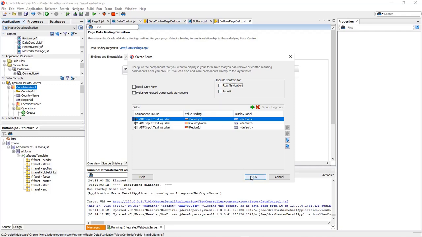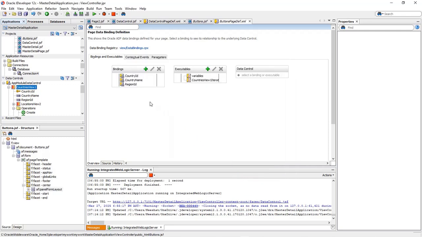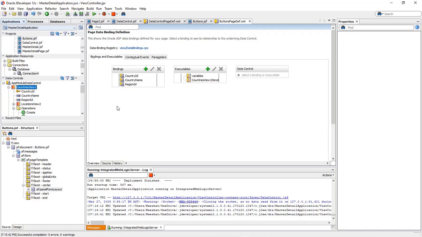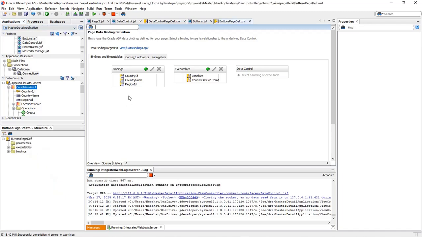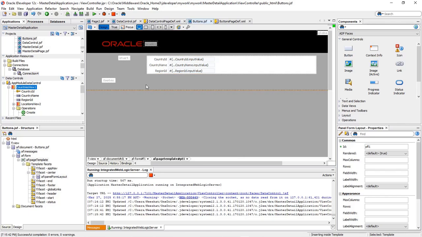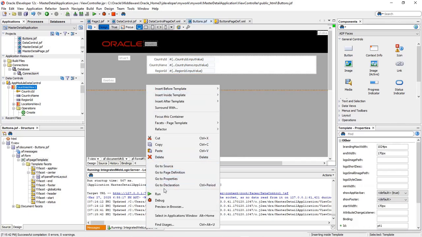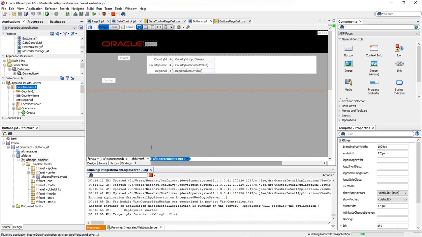Click OK. Now you see the columns appear here. There are no buttons because we didn't add any button. If we want to run and see the page, right click the buttons.jsf page. Only run is possible at the JSF file. Click run.